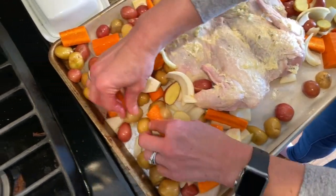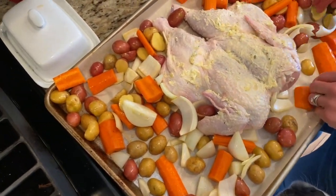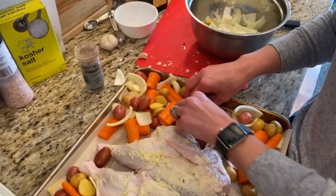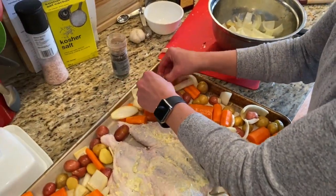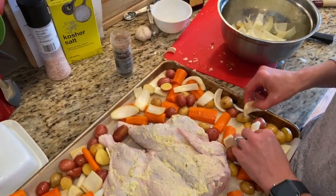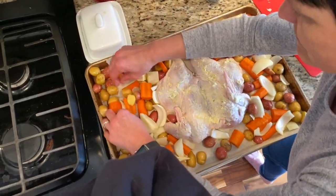This gives you that nice, beautiful, caramelized flavor of your vegetables. It is so good. When you cook at a high heat, which 425 is, it brings out the really nice flavors in your vegetables. And I know that these are a little bit packed together. Sometimes I might try to create a bit more space, but I'm looking to cook once and eat a few times this week from this meal, so I'm not gonna care.